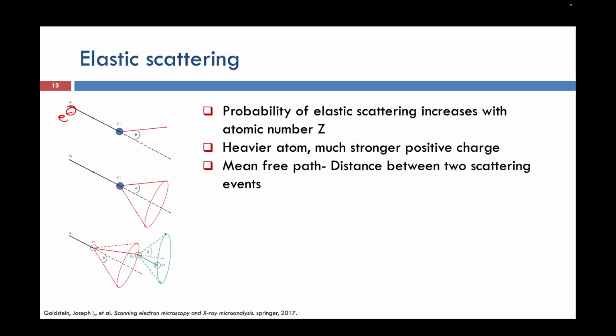I know the incident electron beam is negatively charged, right? So when a negatively charged particle is coming and interacting with my specimen, then what will happen? My specimen is having an infinite number of atoms, and all those atoms will be having nuclei, and the nucleus is positively charged. Since this negatively charged electron beam is interacting with the positively charged nucleus, some amount of attraction will be happening, and due to that attraction the electron beam changes its path, and due to that I will get different kinds of scattering.